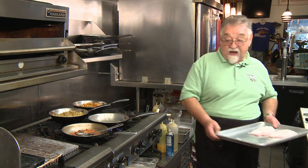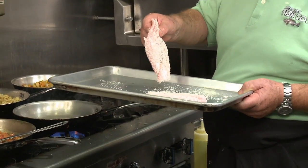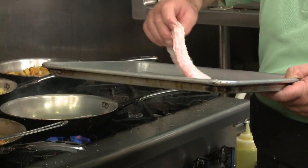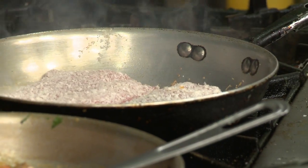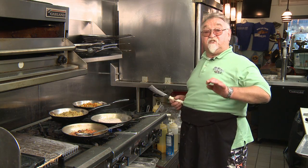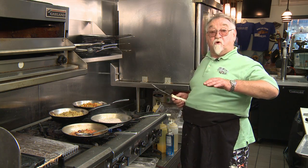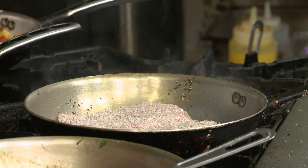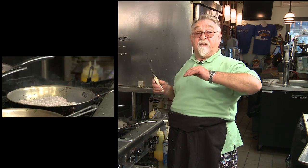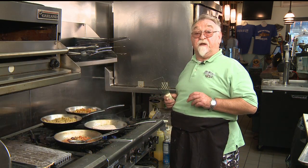I have here two fillets, 6 ounce fillet of red snapper, lane snapper. Very hot olive oil. Pan sear it. If the fish is thin enough, you can do the total cooking process in the frying pan. If you have a very thick fillet, you have to have a preheated oven and finish it up in the oven.